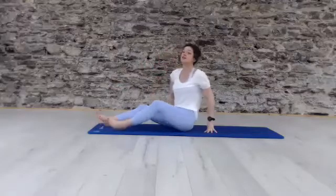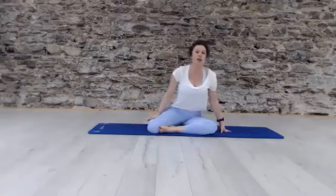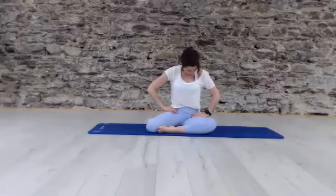Well done, you guys. All right, we're gonna stay seated at the top. And let's come into mermaid, yes? We often think about this as a rib exercise, but when we look at what's going on down in the pelvis, we've got absolute extremes of pelvic movement, yes? We've got an internally rotated leg, the one that the foot that goes behind you, and an externally rotated leg is the one that comes in front.